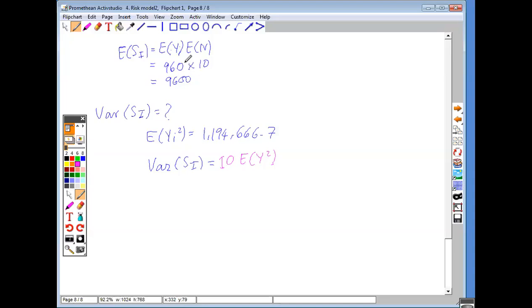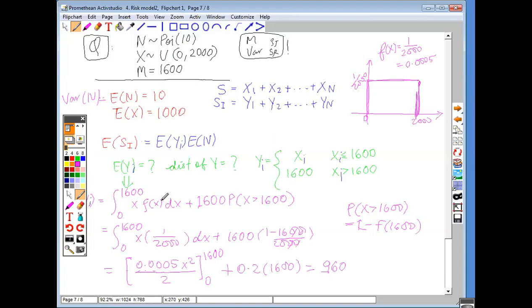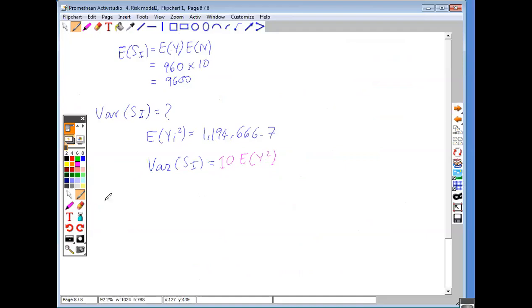And again, I think the question asks you to figure out the skewness as well, but it's going to be the same. So instead of putting squares here, you will have to put cubes and then you will figure out the expectation of X cube, right? And skewness will also just be multiplied by 10, and that will give you the answer. So for skewness of SI, again, it will just be lambda times expectation of Yi cube. And I guess you can easily derive this.